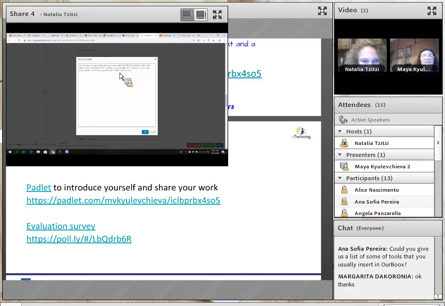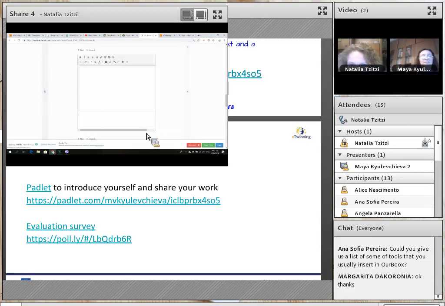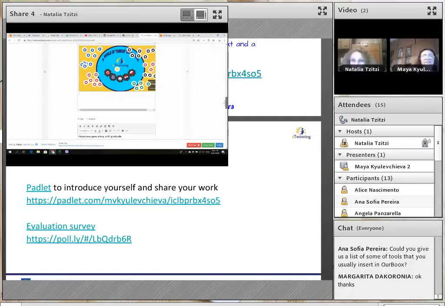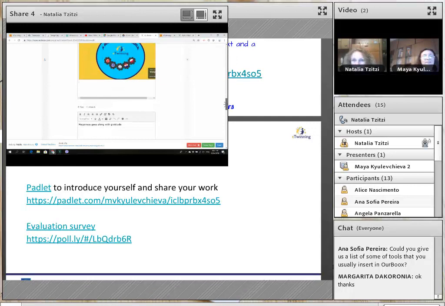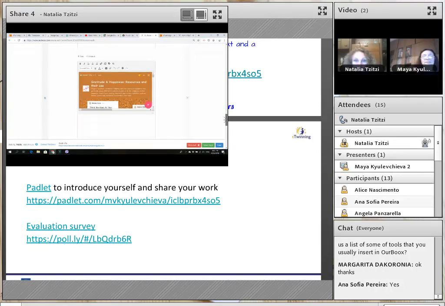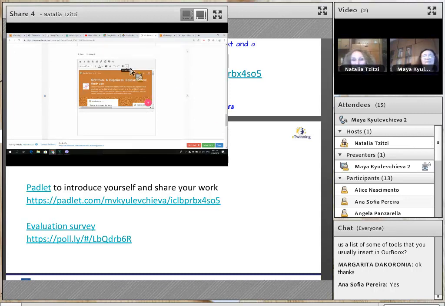So here, this makes it smaller and it fits better, you see? Because the embed code that we have used is different for a larger picture of the page. So more text, and here we have Padlet. And you've seen I've added Padlet, but you have also seen Genially. And if you have a tool that has an embed code, you can embed it anyway. Just remember to use the source code icon.